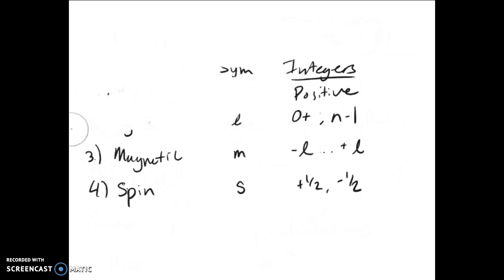To keep freezing through, we're also going to need to talk about the number of shapes that are available. For the value of n, here's what l can possibly equal. If n is equal to one, l can only be equal to zero. If n is equal to two, l can be either zero or one. If n is three, it can be zero, one, or two. If it's four, it can be zero, one, two, three. See the pattern?